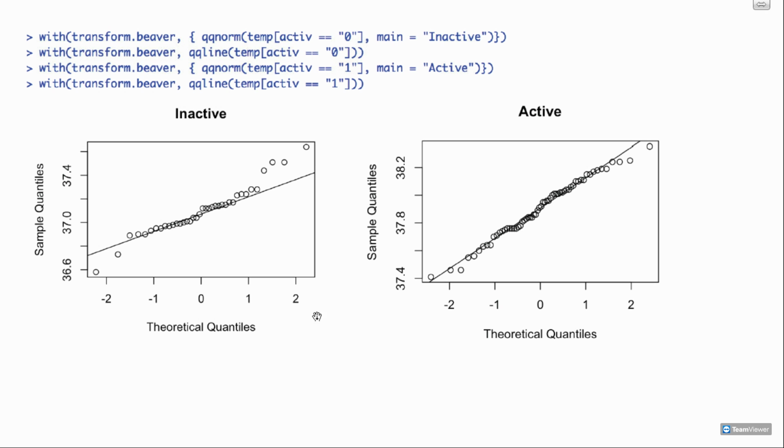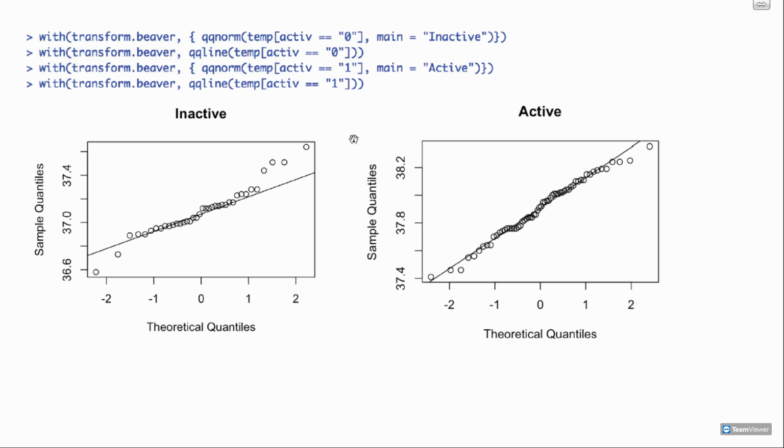These theoretical values, as you know, are normally distributed values, where 0 is one value, and then you have values on either side. Then you plot your sample set against these values, and you check for that straight line. So you use something called QQ line just to be able to draw a line.